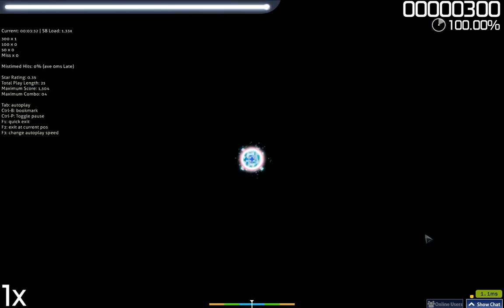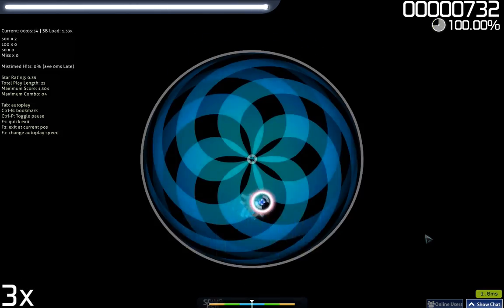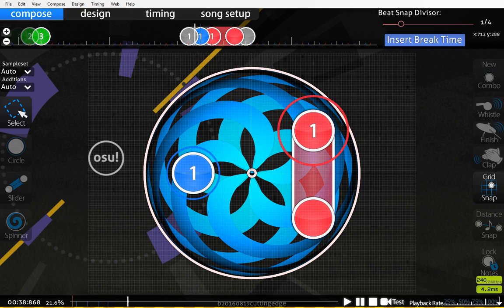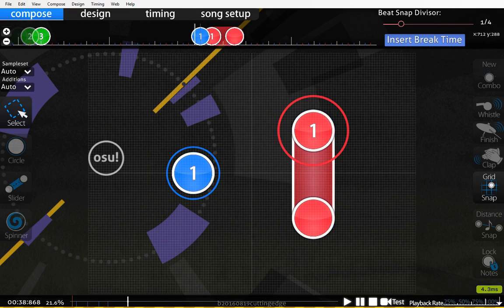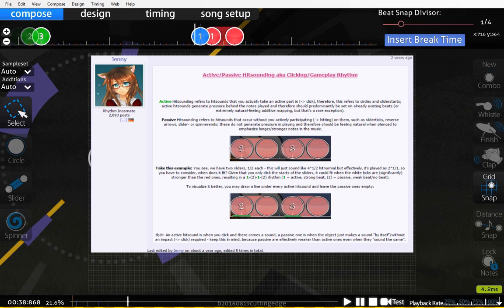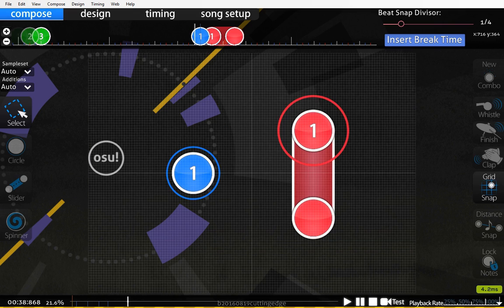Circles, sliders, spinners. 3 different objects that represent the music in different ways and that you'll be using all the time in your maps. Well, 2 of them anyways. You may have seen the terms active and passive notes or beats used in some mod posts, which by itself is a fairly simple concept, but I've seen quite a few beginner mappers neglect this concept, so I'm going to take some time to talk about it quickly.